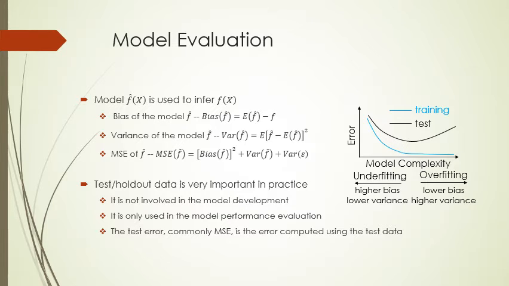But the test error, as the black line, is different. When the model complexity is beyond a certain point, the model becomes overfitting. The training error continues to decrease since the model may include the noise as overfitting. But this does us no good since the test error is quite high as shown in the graph. The test error increases instead since the reducible error increases in the test data due to model overfitting. Thus, the model that gives us the minimum test error is the appropriate model.